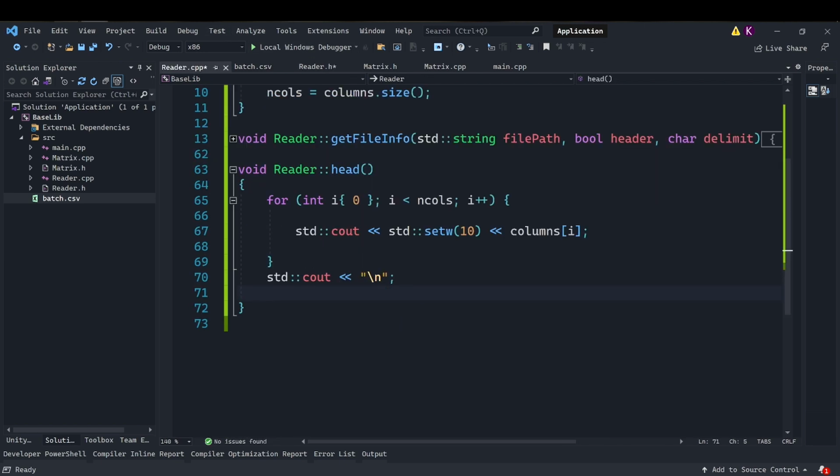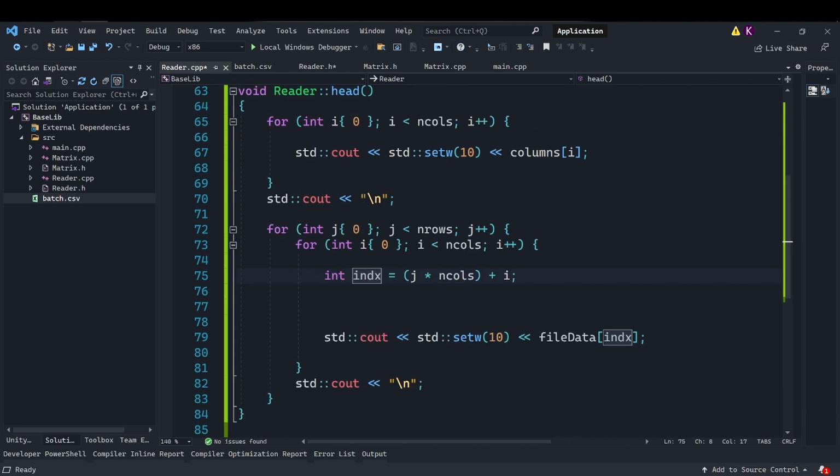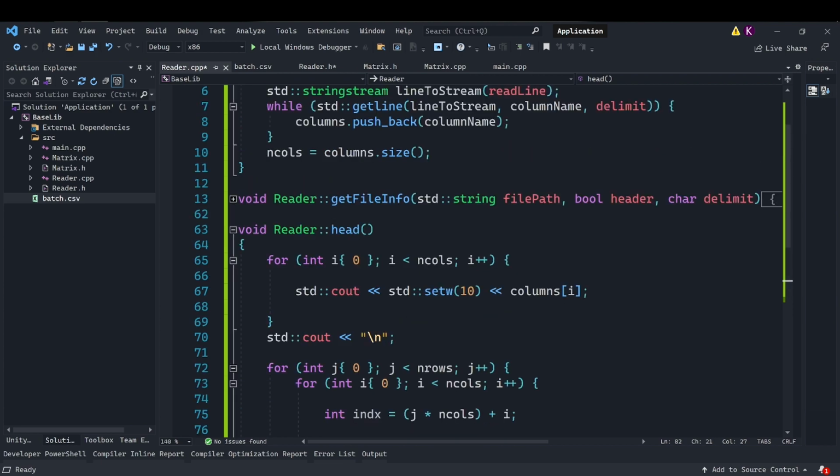So now let's print the data itself on the console. We are going to repeat a similar thing like we did for the columns, just that now we will need to loop through the rows and print out each column data as well. So we create a for loop that goes through all the rows that are present within the file. And for each of the rows, we are going to go through all the columns. And as you remember from the tutorial on the matrix class, we can calculate the index of the element within our array. And once we have that particular index, we are going to print it on the console and then set the print width to 10, just like we did above here. So let's test this out and see.